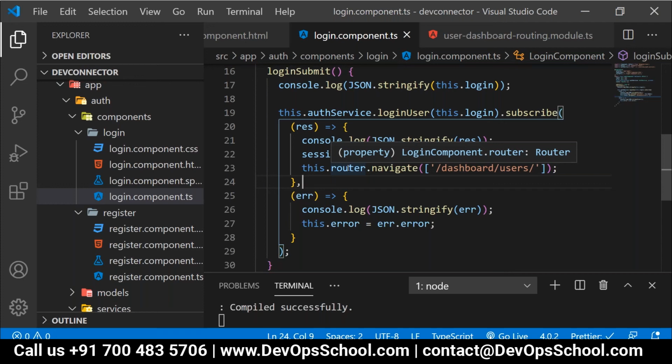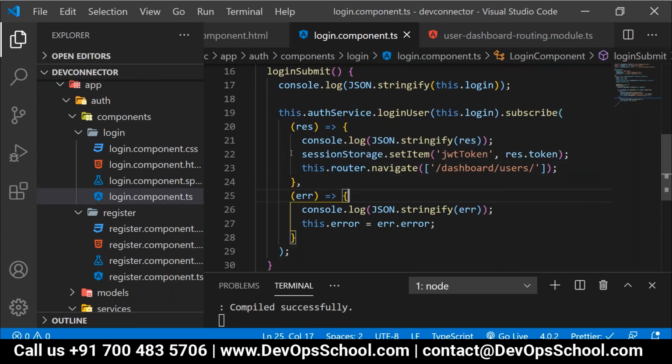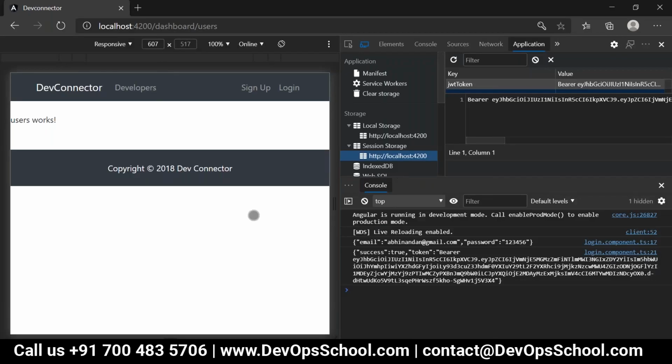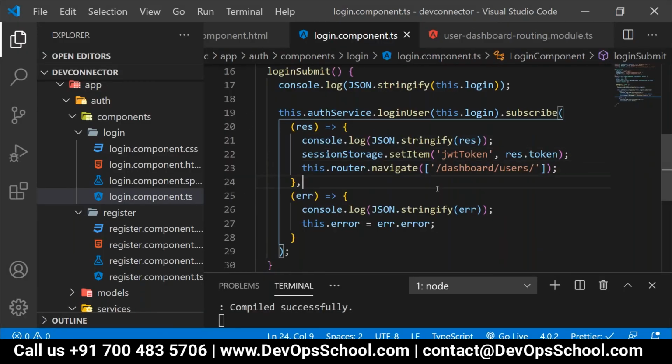Now, am I able to hold the session contents? So one part of the requirement I have completed. Could you please do the same and confirm at your end whether things are working or not? I'll give you 5 minutes for the same.